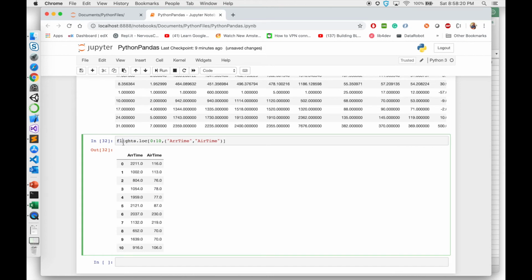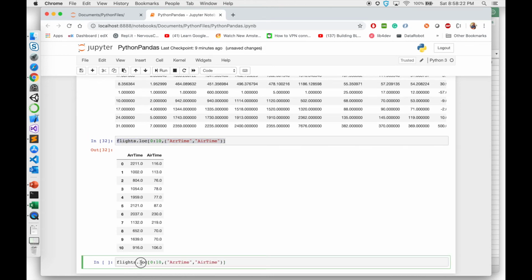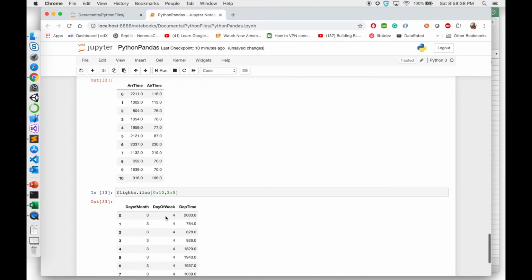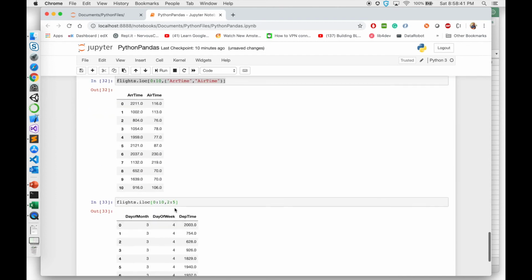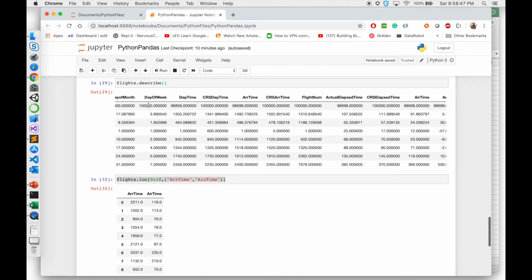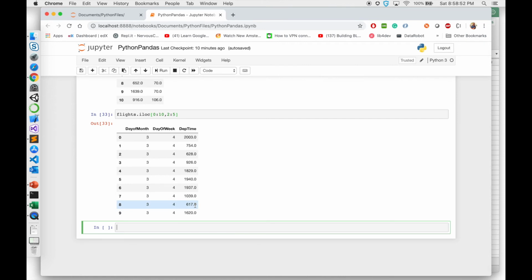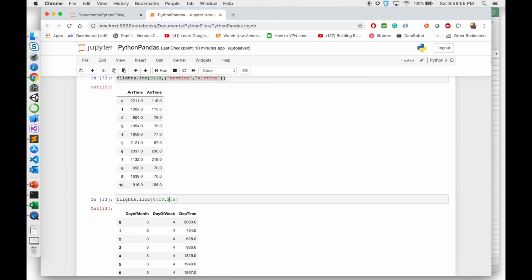What does iloc do? So I'm going to copy this. There's another one called iloc. Inside iloc you don't have to give these parameters. I can say I want 0 to 10 and I want 2 to 5. So instead of giving the names of the columns, you can just say I want the second, third and fourth column. So it just picks up 0, 1, 2, the second, third and fourth column and displays it to me. So if you don't want to give it by name, you can also say row number and column number. So that's what iloc does.